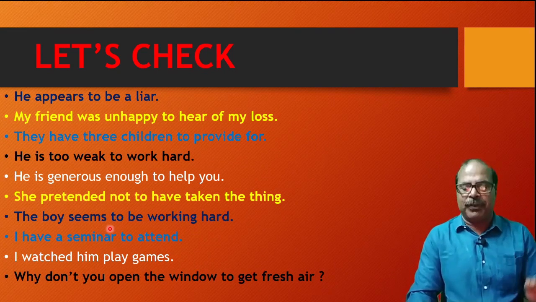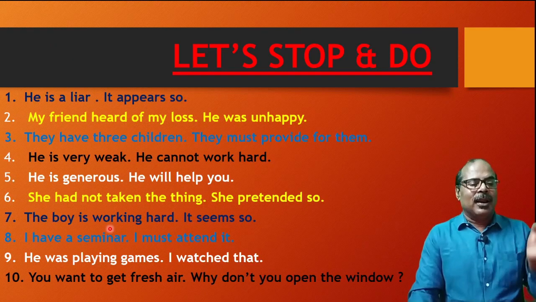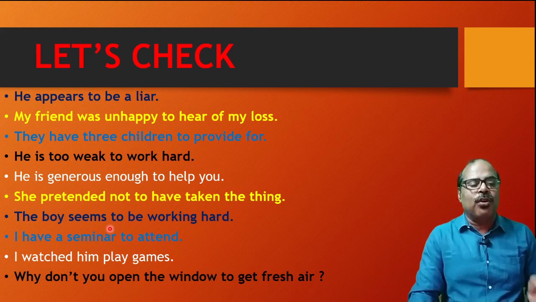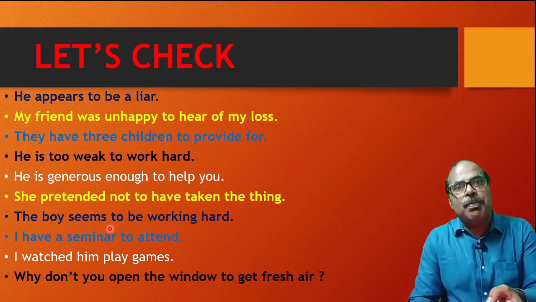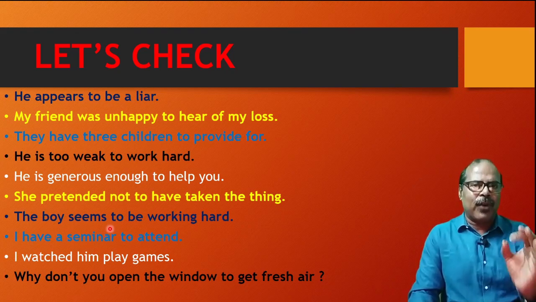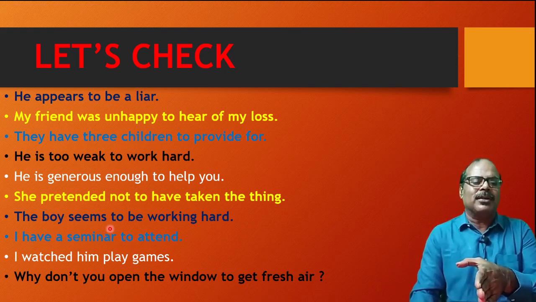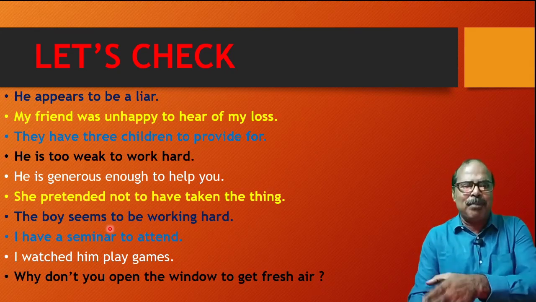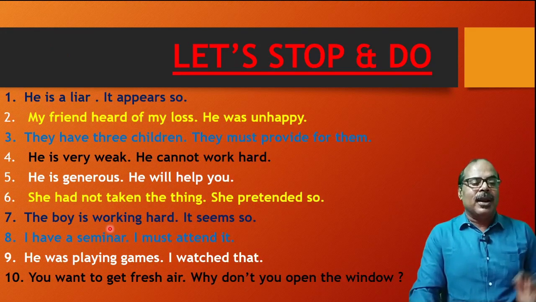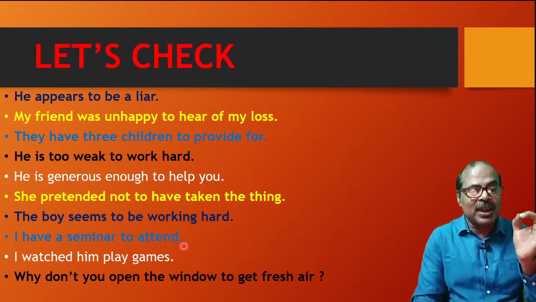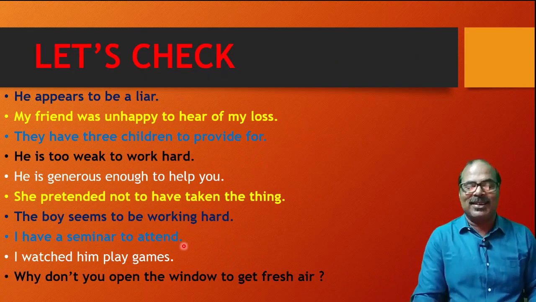Infinitive, perfect infinitive. The boy is working hard, continuous, it seems so. The boy seems to be working hard. See the constructions. For continuous, to be working hard. For perfect, to have taken. To have plus third form. Now, I have a seminar, I must attend it. I have a seminar to attend.